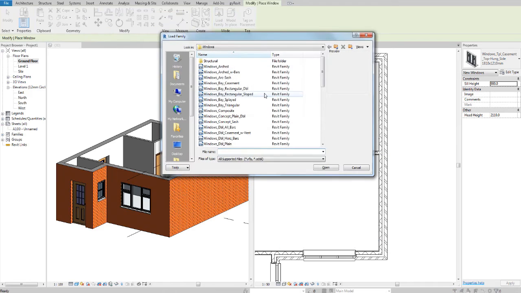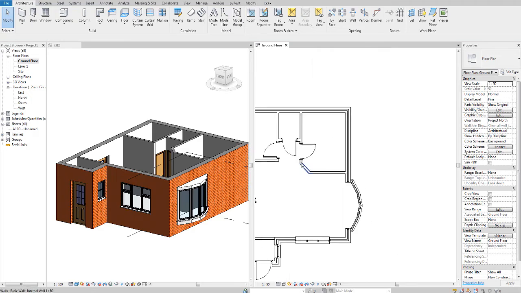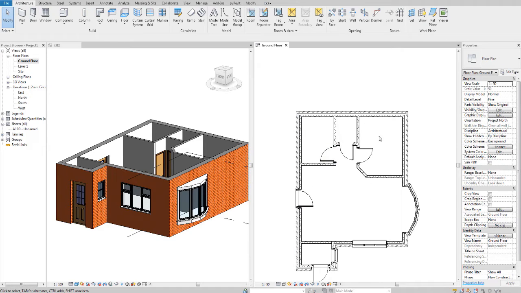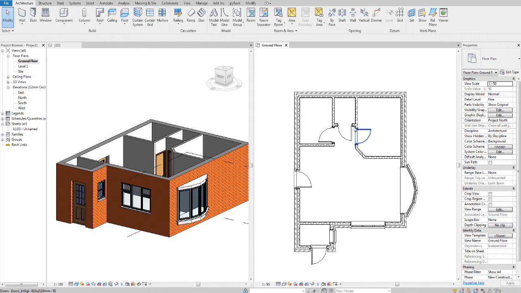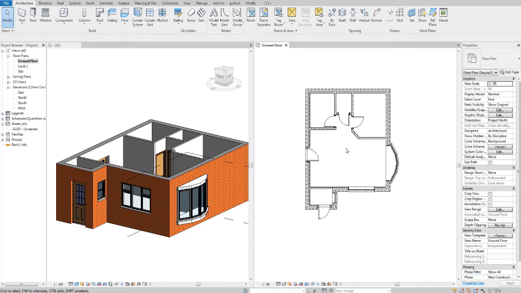And I'm going to put the other one too. Maybe we could add a different one. Maybe something a bit more exciting, like this. I want to try and place it as centrally as possible. Now, I haven't drawn any windows in this area in the floor plan, but I'm sure the building regulations will tell us to put some windows here. So this can be a good case study for how we can apply building regulations. So I'll leave it like this for now, and I'm going to add the roof now. We'll do the furniture later.